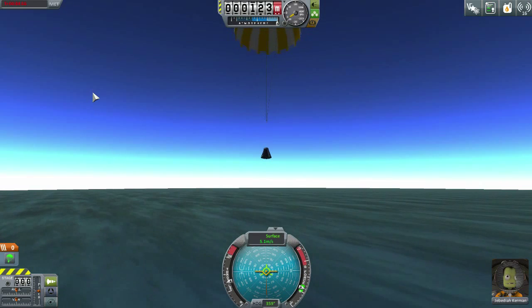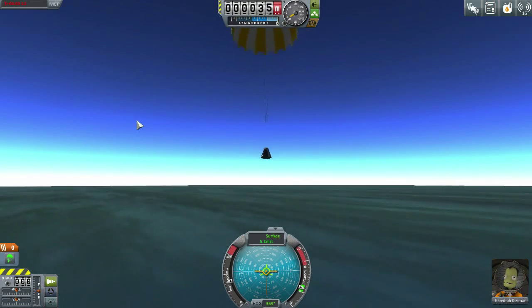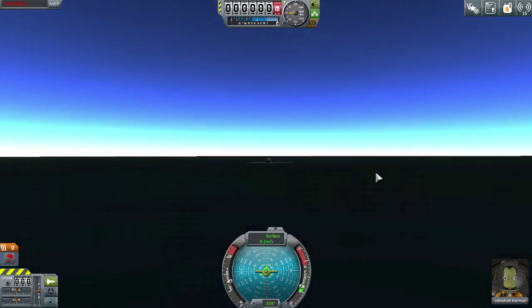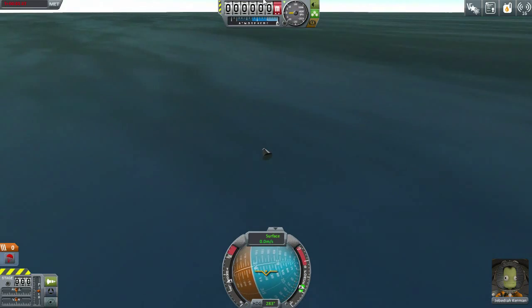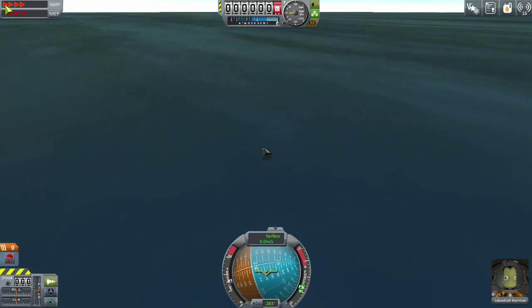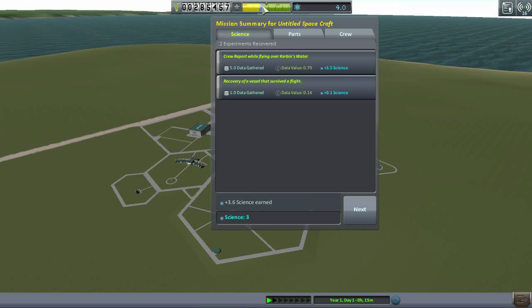So now, okay, yeah, I think we've done that. We're dropping down here at 5 meters a second. That's fine. Whew! Nearly forgot the parachute. And yeah, there we go. There he is in the drink. Let's put the speed back to normal and recover that vessel. So we didn't die. We went back and saved him. We got 3.6 science from that.